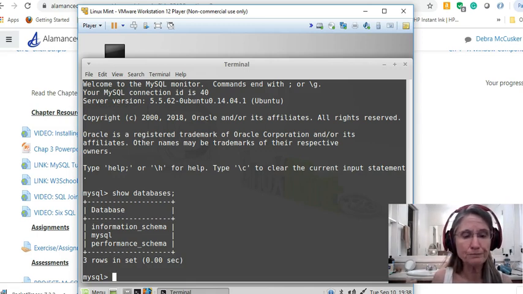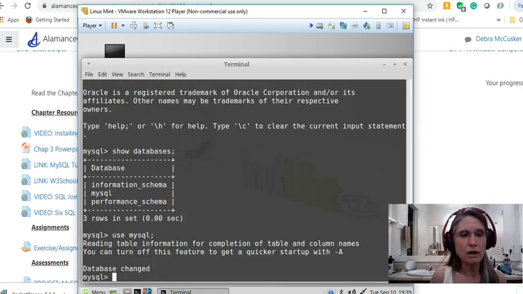So we need to make a database active. And to do that, it's the use command. So use, and let's choose mysql, semicolon. And now we are told that the database has been changed, and the current database is mysql. So now that we're in a database, it would be useful and important to know what tables exist there.